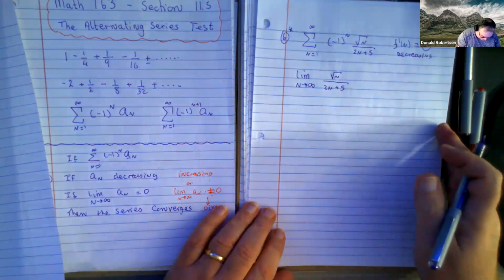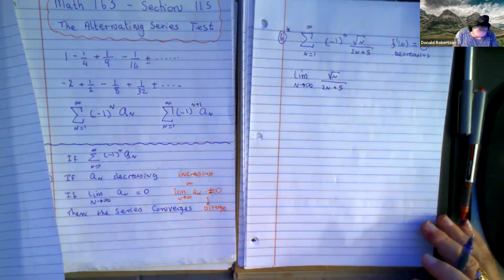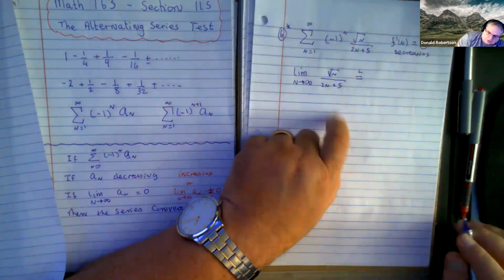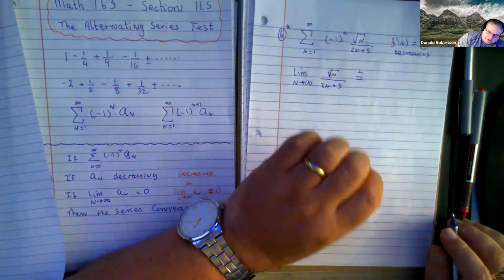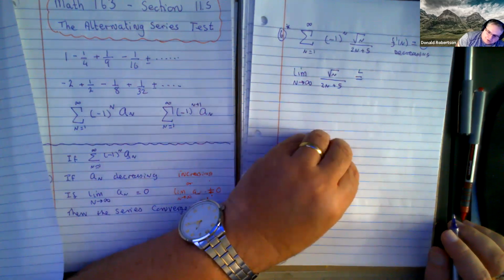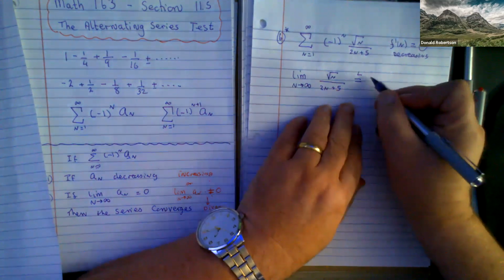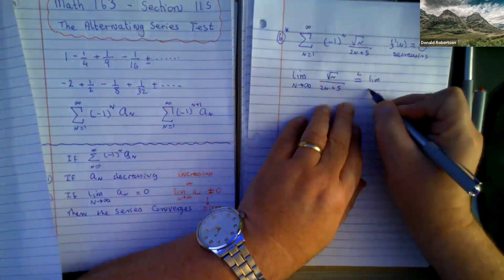Now, normally I would say if you see a square root, avoid it like the plague if you're going to do L'Hopital, because square roots almost always don't behave well. You just end up with an ugly answer. But this is an exception. This one is not that bad.